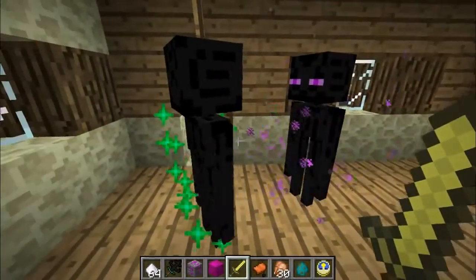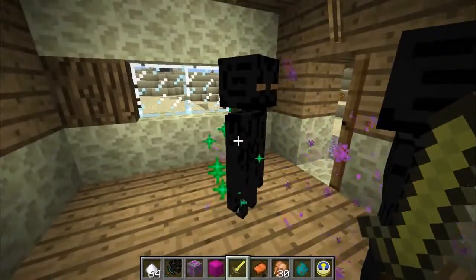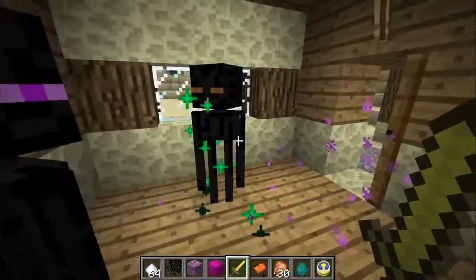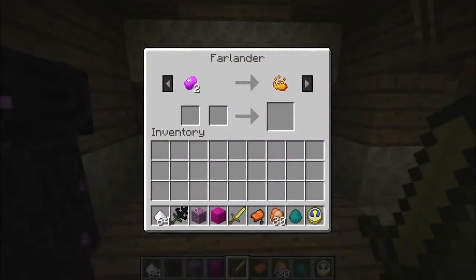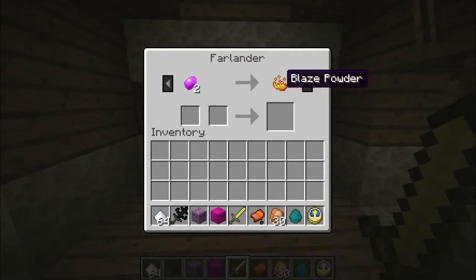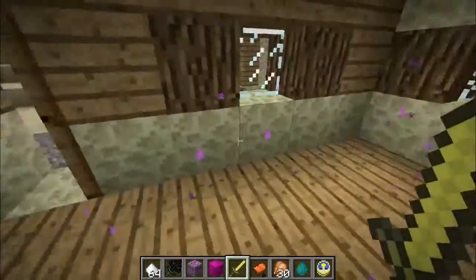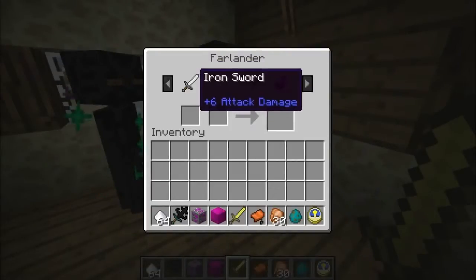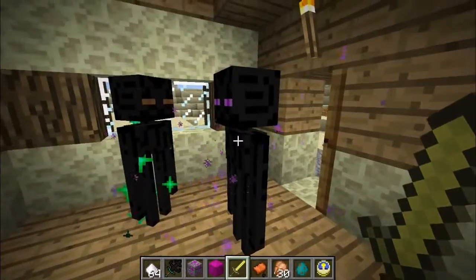Oh, who are these fellows, I say? Ah, these, they're regular Farlanders, aren't they? Yes, they are! Look, they're regular Farlanders! You can trade with these fellows just like villagers. Now, the crystals you acquire, they consider those currency and they'll exchange things, like, for example, blaze powder, and also, where's it gone? Oh, there we are. They'll give you these crystals also in exchange for swords, as you can see. So try trading with him and see what you get.